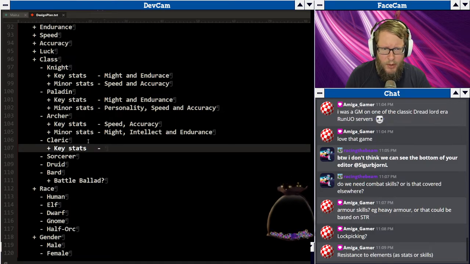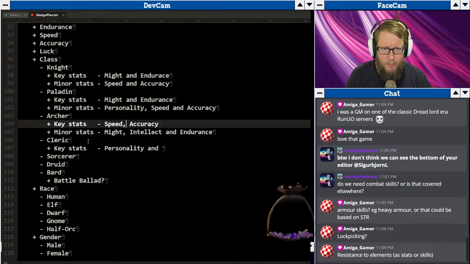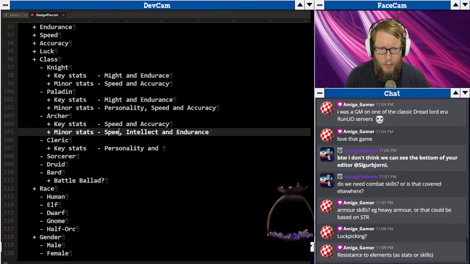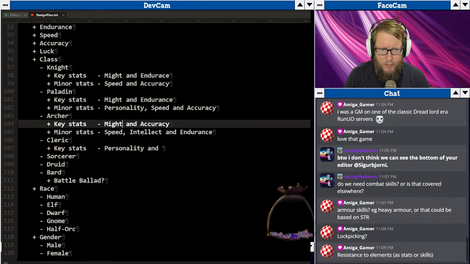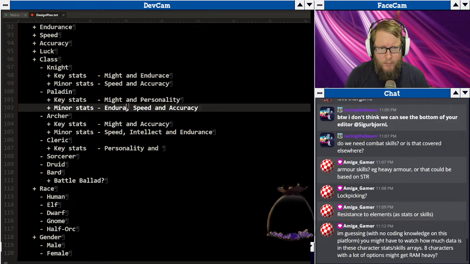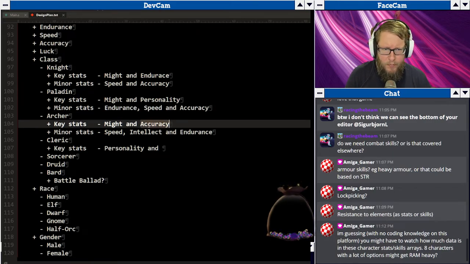Key stats for the cleric, personality, or do we reverse these two here? Is it like this? Or even like this?